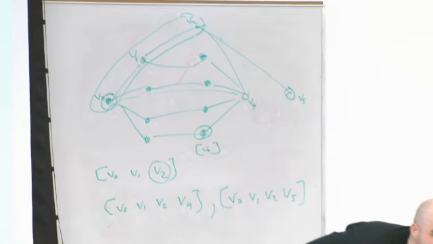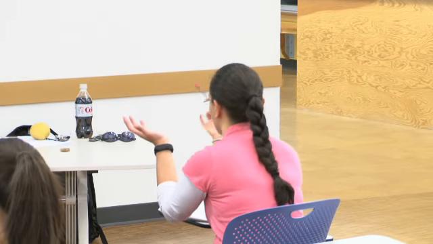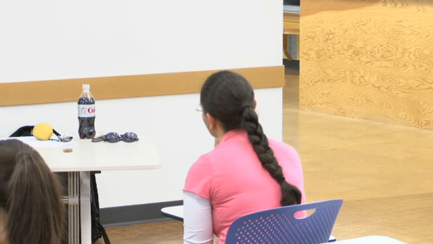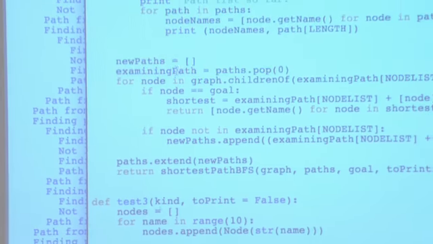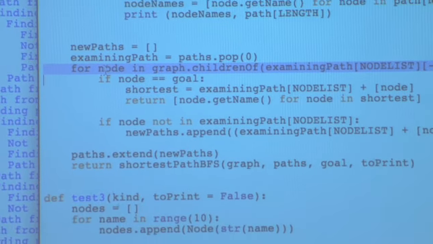If you hit a node and there's another possible thing, but if there's some path somewhere else in the graph that doesn't ever reach a node that goes to that, it just doesn't encounter it. I mean, it is possible for breadth first search to find nodes that don't reach the goal, but what's going to happen in those cases is, let's say that there's such a path at the front of this paths list, and it doesn't have any children, so you can't go anywhere after you've gotten to this node. Then what's going to happen is this for loop's not going to execute, right? Because it has no children.